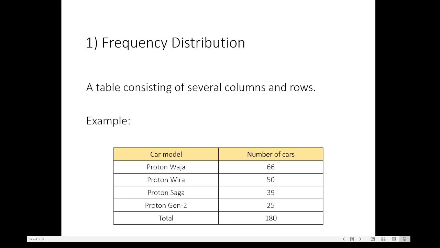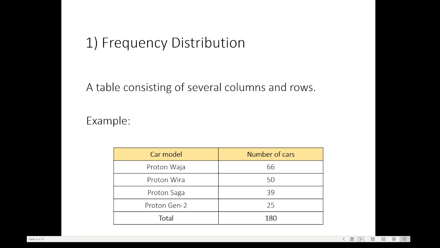That is the situation that you can have in terms of the frequency distribution. So that means you can have several columns over there. But as I said just now, the basic one is only the 2 columns here representing the variable with its attributes or with its categories, and the respective number of cars or respective frequency for each of the category. Okay, so that is basically a frequency distribution for qualitative data or for categorical data.